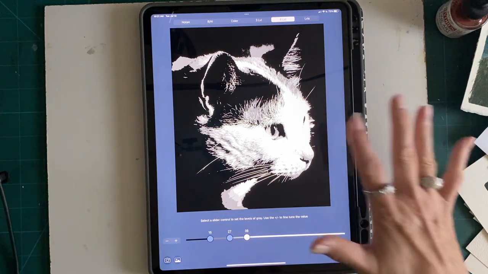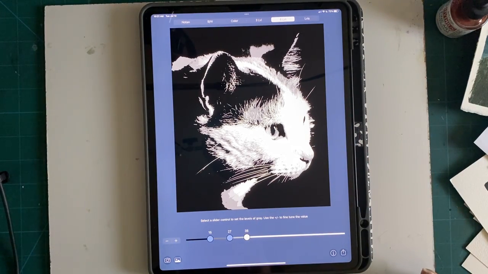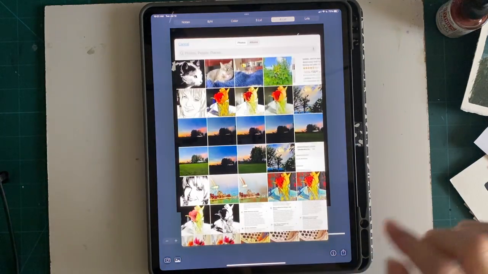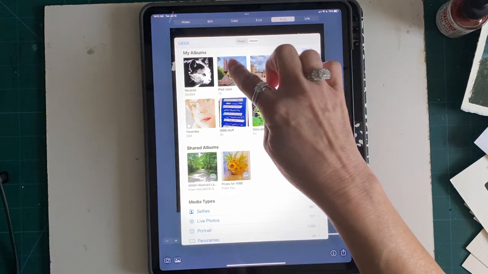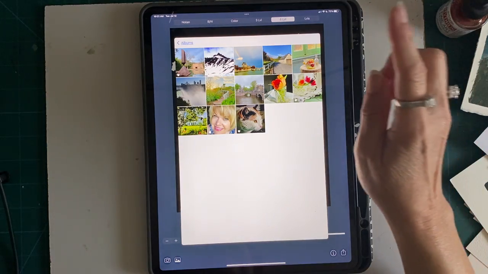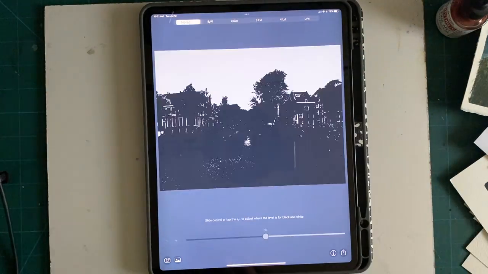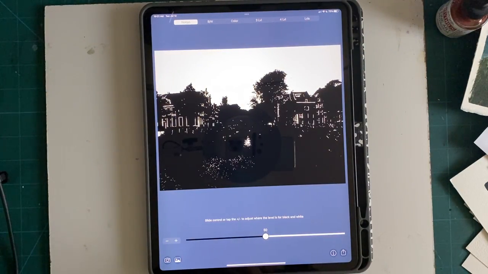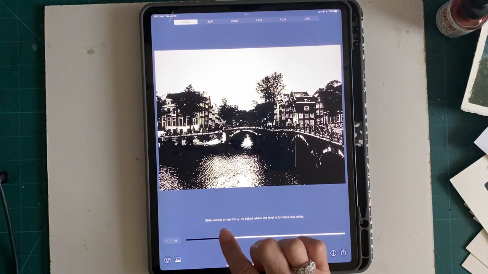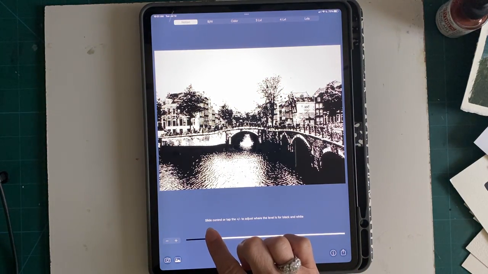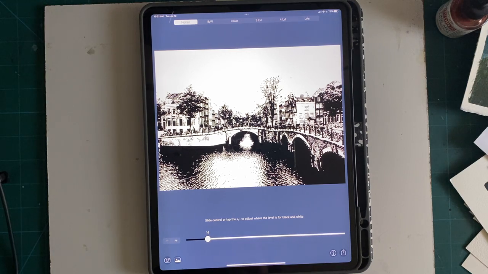Okay, Notenizer, like I said, one of my favorite apps. I use it all the time, even for landscapes. Let me show you that. Let's see. This is in Amsterdam. I mean, wouldn't that make a beautiful ink sketch here with just ink and that's it?